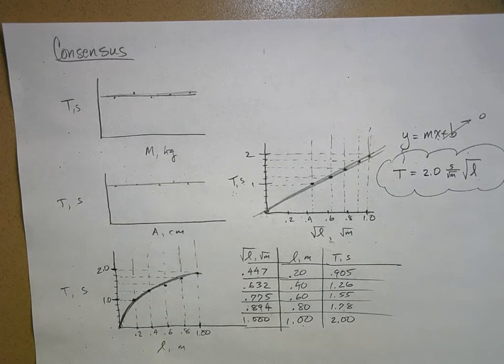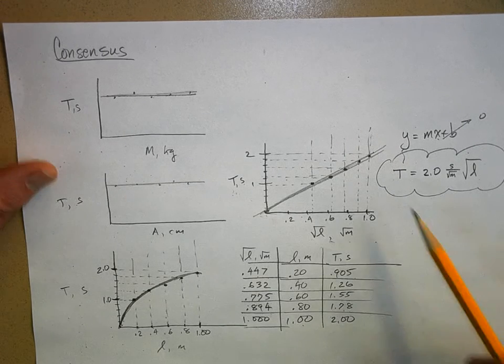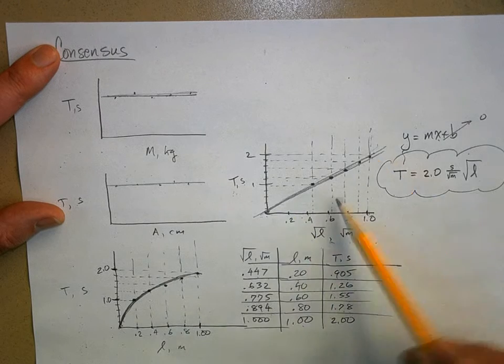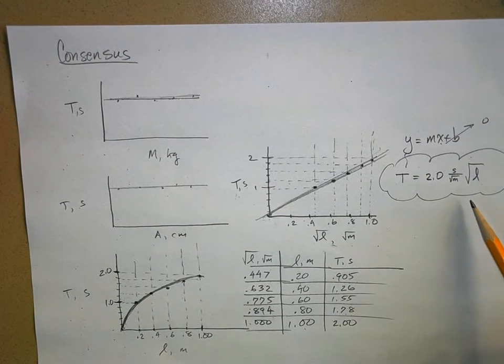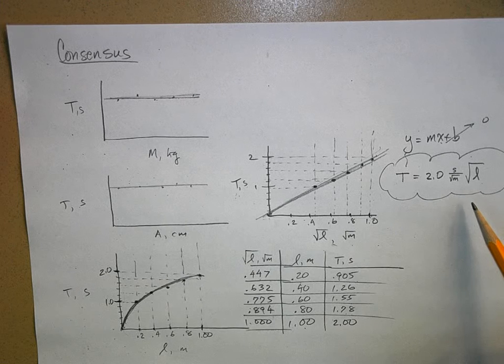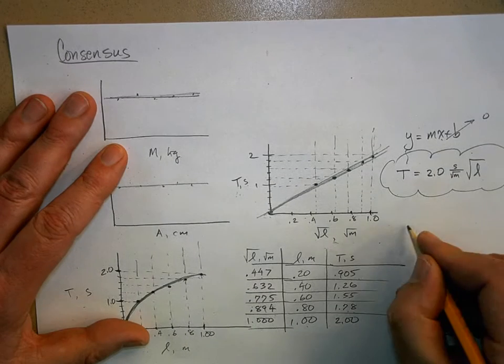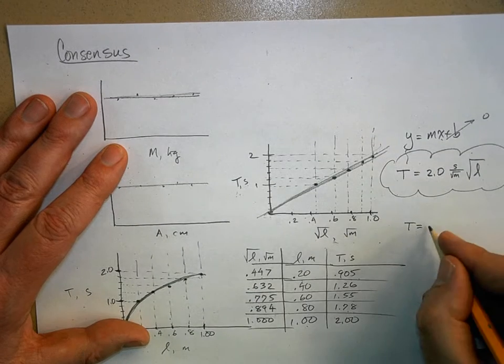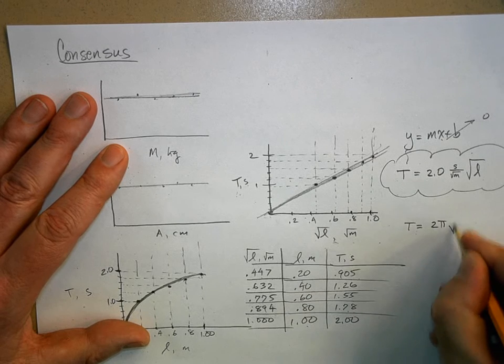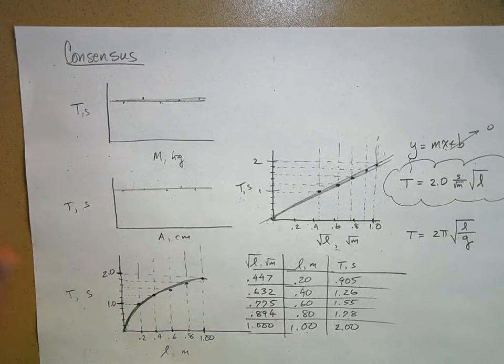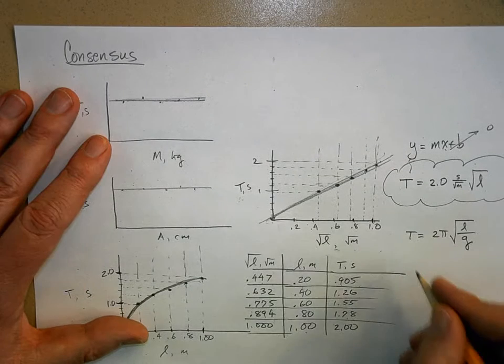Watch this. This is truly astonishing. I fudged it a little bit, but this is based on data that was taken by you guys, or one of the groups. This is derived from data. I didn't make this up. But what did we say was true early on about the period of a simple pendulum? I gave you this formula. Right? Now watch this. I love doing this.